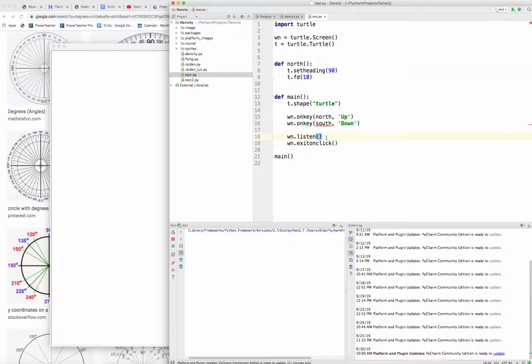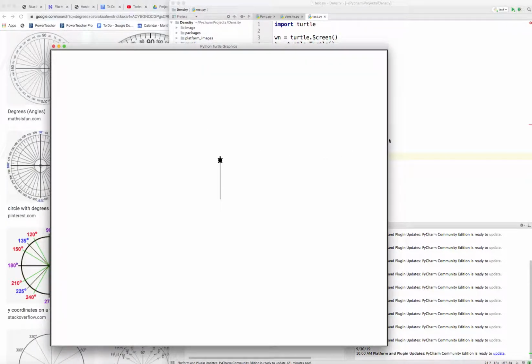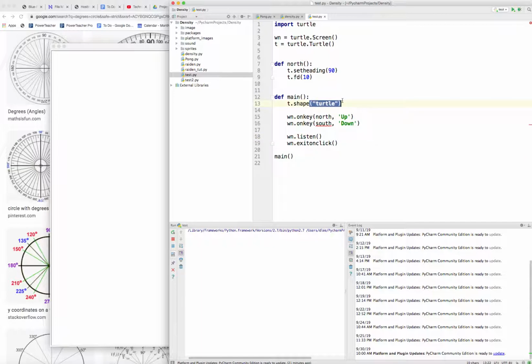And one last thing you might want to do is, instead of using a turtle, use an image. You know how to set the image as your cursor, this little object here. Instead of using a turtle, you can set it as an image, and that way you can have a character moving around the screen instead of the generic turtle or arrow. And that's about it. Good luck with that.